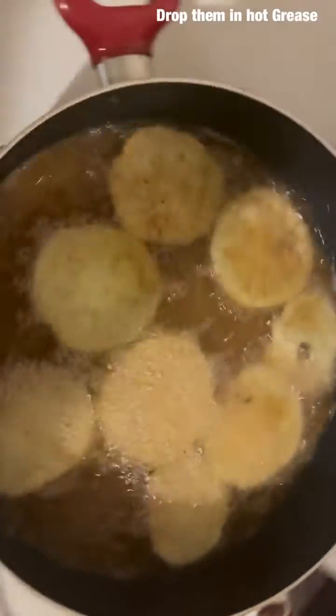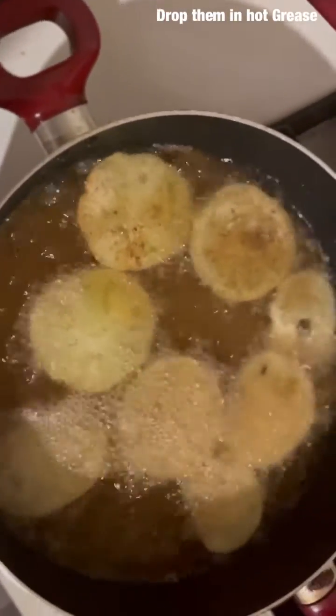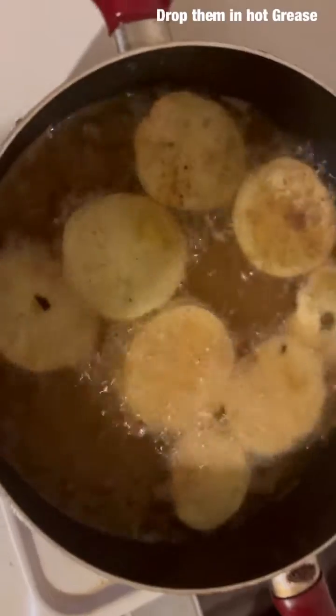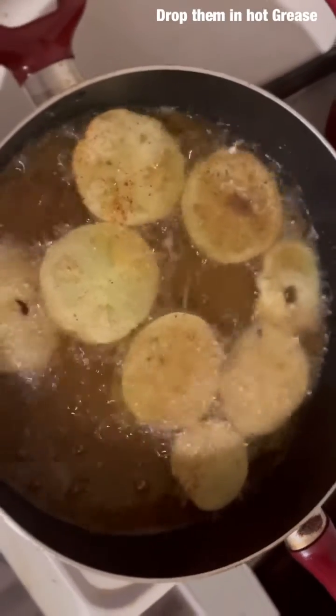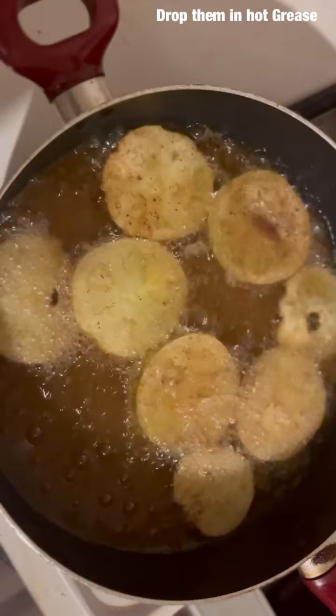Burn, baby, burn. See, the wider the skillet, the better, because you don't have to flip them. You know, they just kind of submerge in the oil. And I don't care what kind of oil you use, totally on you. It's just a quick little video. I almost got my damn camera in the oil. Y'all gonna like these though. Try it.